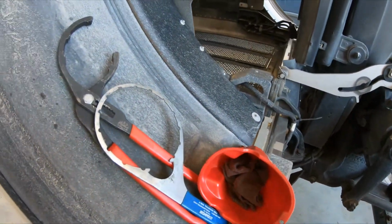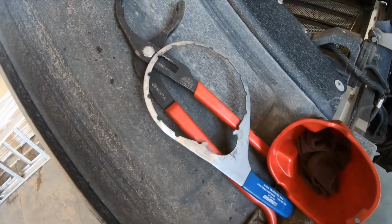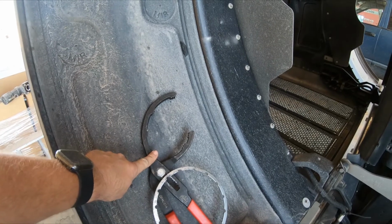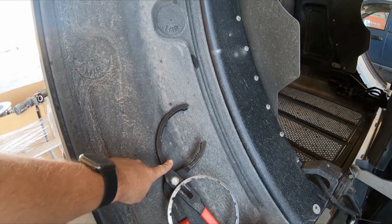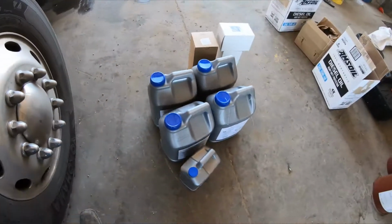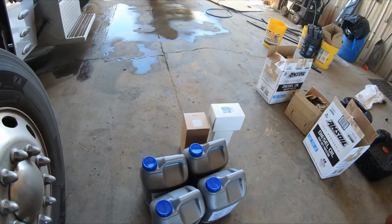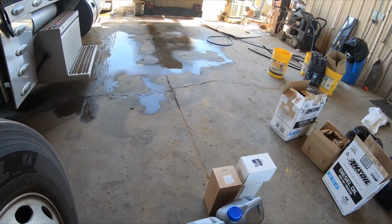You're going to need this wrench for the fuel filter. You're going to need this wrench here to get off the other fuel filter and your oil filter. You need 11 gallons of oil, which I am running Amsoil. You need a fuel filter, pre-filter, and an oil filter.